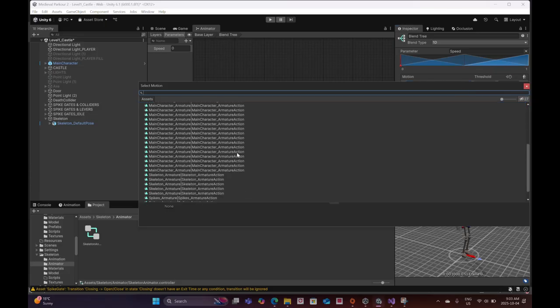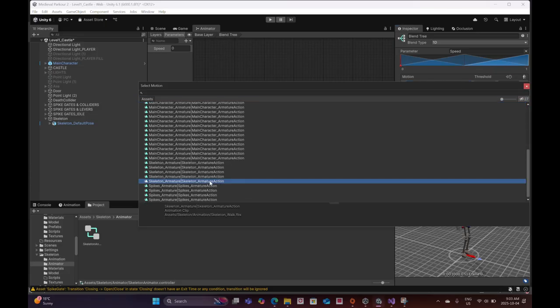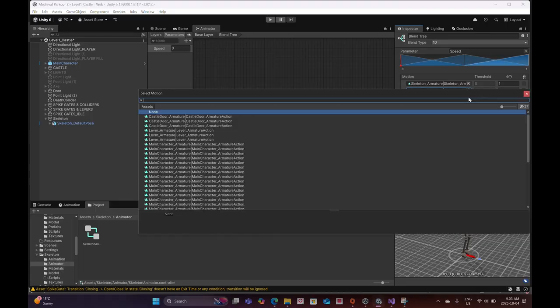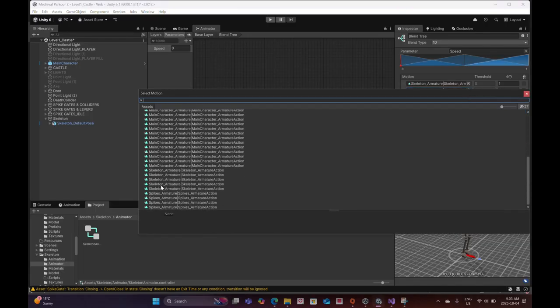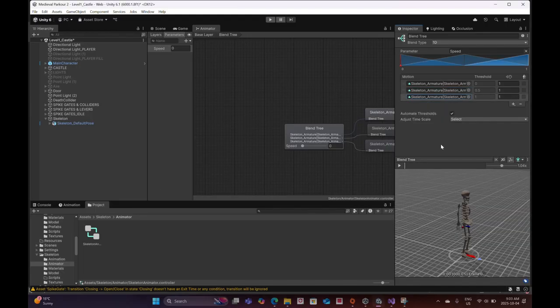Second one is skeleton walk, and the third one is skeleton run. Okay, so if I press play, he's idling. If I go to value 0.5, then he walks. And if I go to 1, he runs. Okay, so far so good.